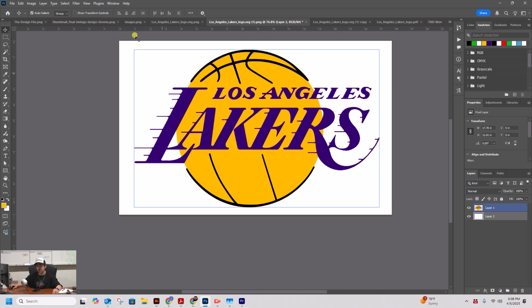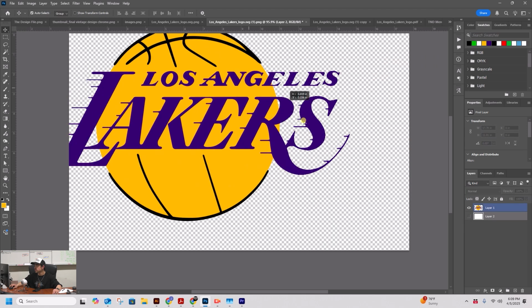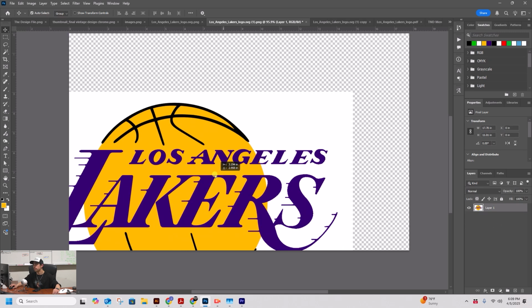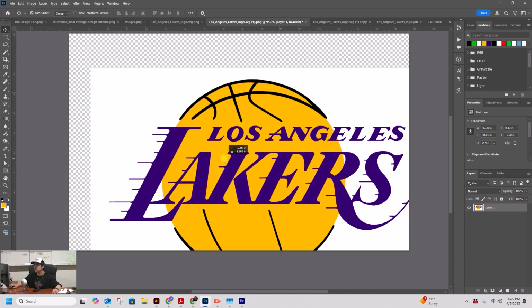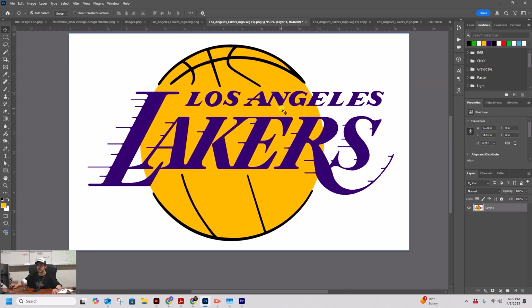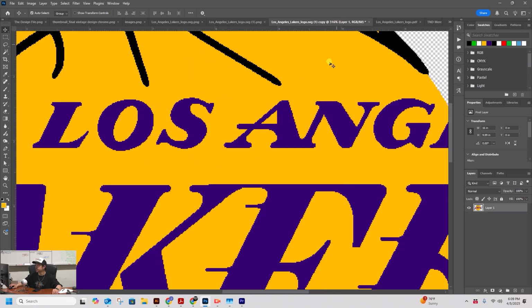If I put a white background here and I save it as a JPEG, it will flatten that logo with the background because JPEGs can't have transparent backgrounds. So as you can see, if I move this, the background stays the same. But let's say if I flattened it out and moved it, this is technically what a JPEG entails. The quality of a JPEG is that there is no transparent background. So that's the difference between a JPEG and a PNG.